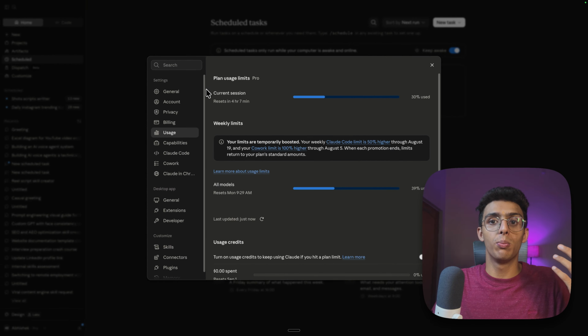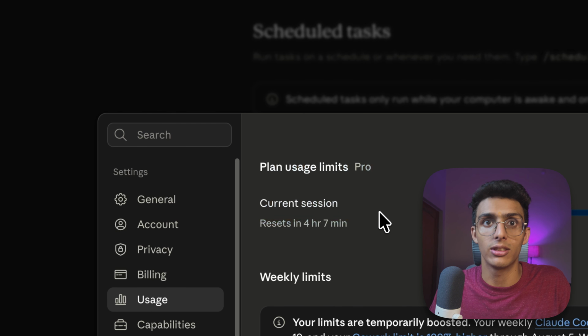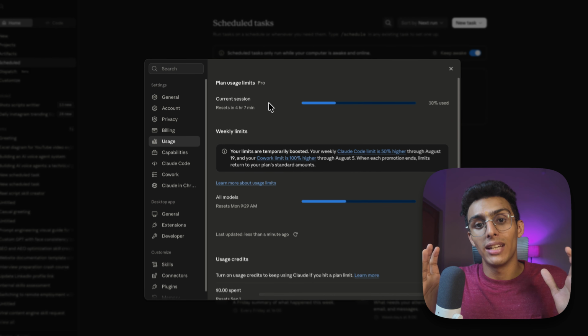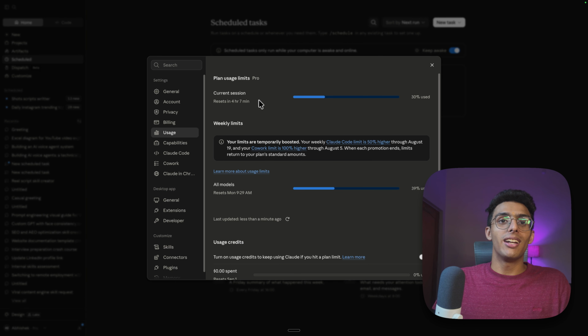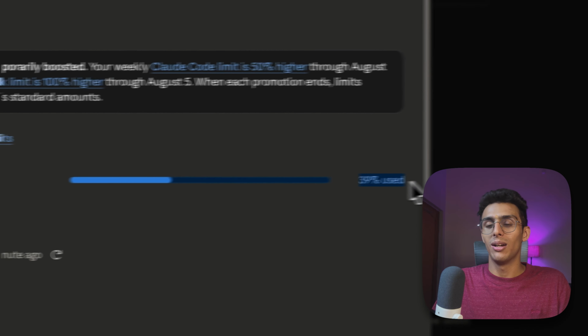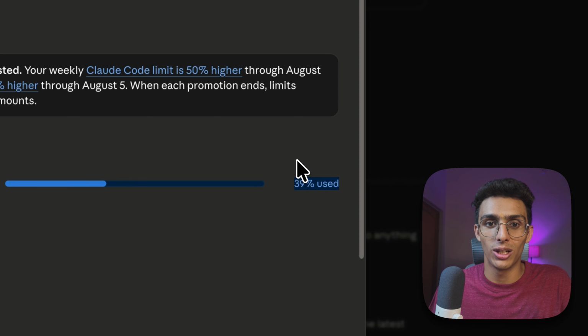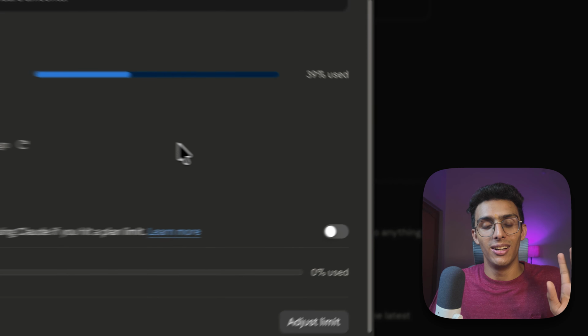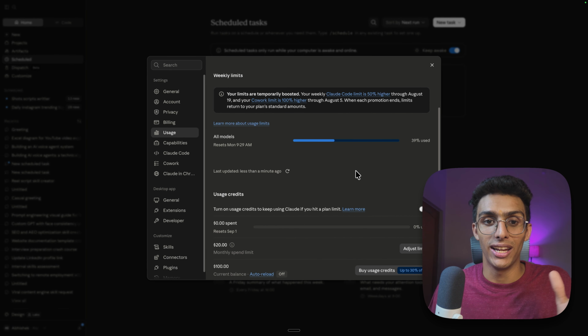Every single day you get a particular amount of usage, and it resets every 5 hours. So you don't need to panic that you're getting less usage of Claude, because it will reset every 5 hours, and it has a weekly limit as well. You can't use it more than that. Currently I have subscribed to a $20 plan, which is what I'm showing right now. But you can take the $100 and $200 plan as per your use case.